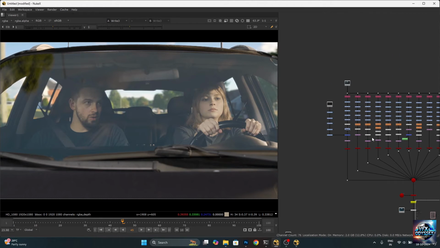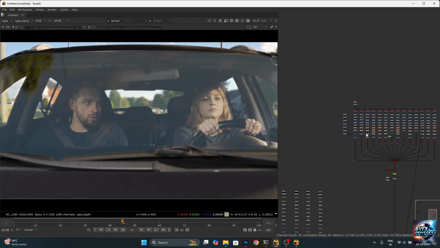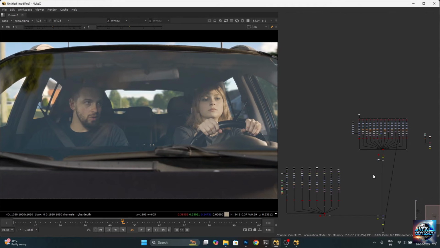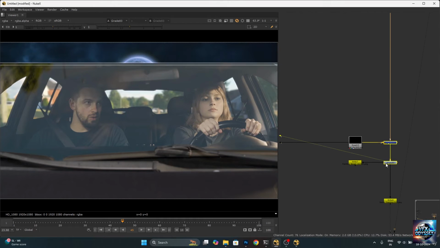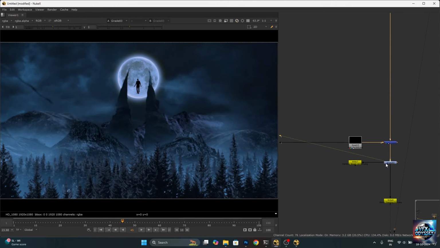So, for example, in VFX or compositing work, you often deal with multiple elements like green screen footage, 3D renders, backgrounds, and special effects. In Nuke, each of these can have its own branch in the node tree, making it easy to keep things organized and modular. That doesn't mean that layers are bad. Layers are great for simpler projects like photo editing or basic motion graphics. But when you are working on more complex tasks like VFX, color grading, or 3D compositing, nodes give you the control and flexibility you need.